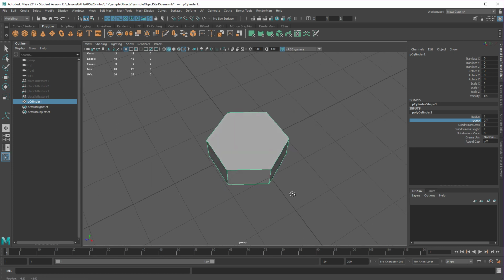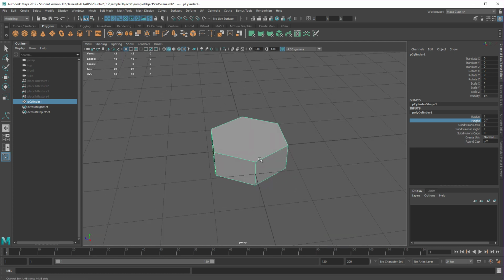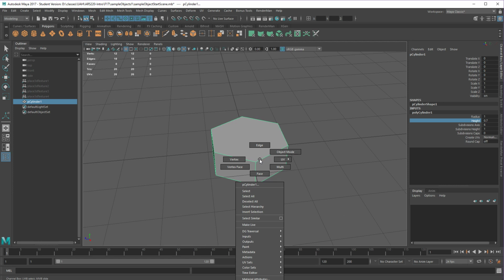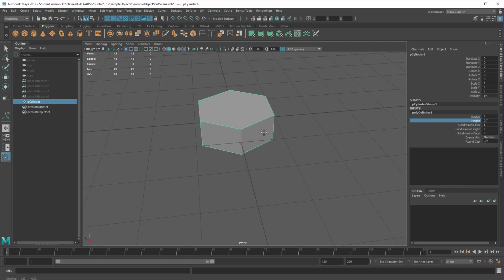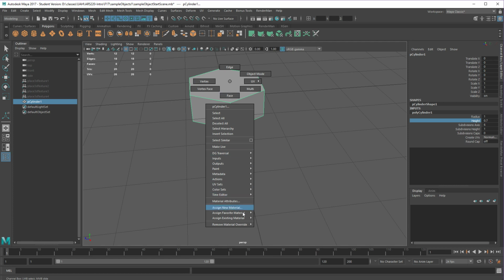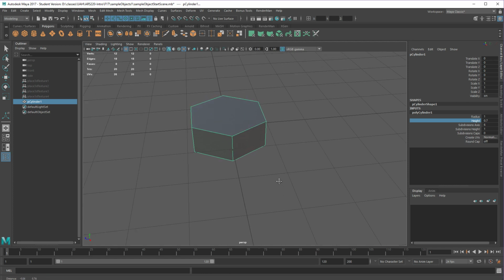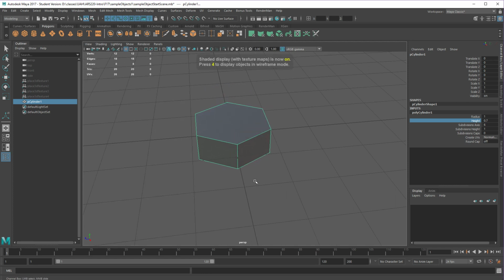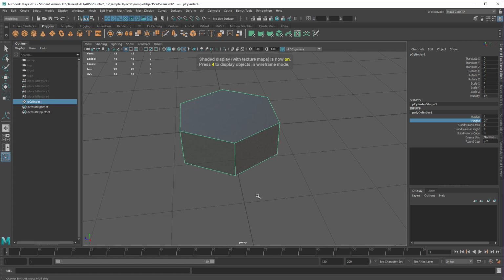All right, so to finish this thing off, make it look better, I'm going to go ahead and apply the material. So I'm going to right click on it, and I'm going to assign an existing material. Looks like that's going to go off the screen, so I'm just going to move this up. In this case, I'm going to do this dull silver. And then you'll have to press 6 to see textures. So by default, you'll see that'll just sort of darken down. If you press 6, then you'll see the textures show as well.